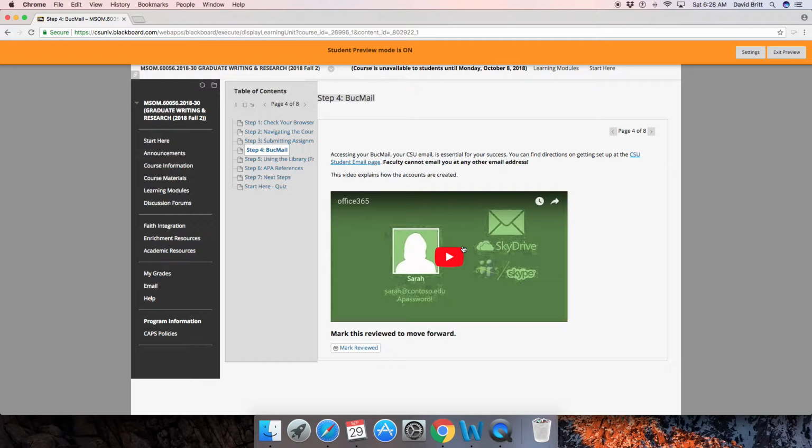And actually, the federal government requires us to use our communication. If we send you an email to your Charleston Southern email address, you need to check your email at Charleston Southern frequently. We cannot send communication directly to an email address like a Gmail account or a Yahoo account. It has to go to your Charleston Southern account. So make sure that you watch that and make sure that you check your emails throughout the class.